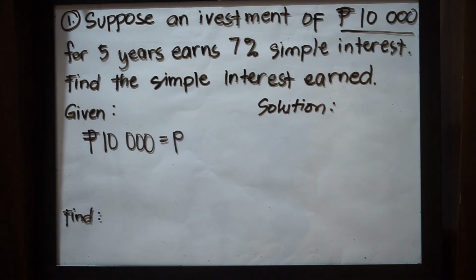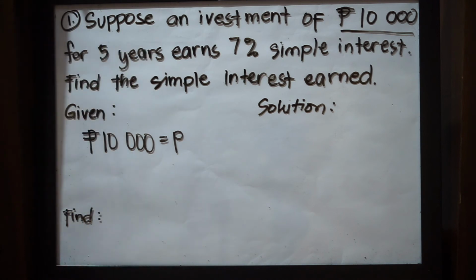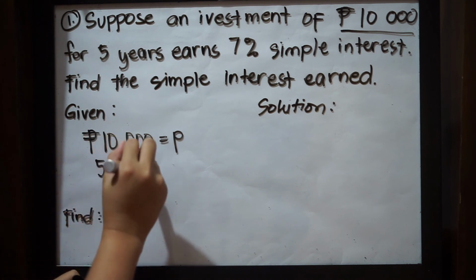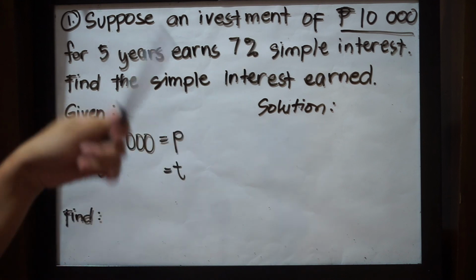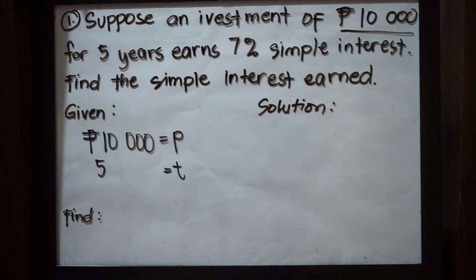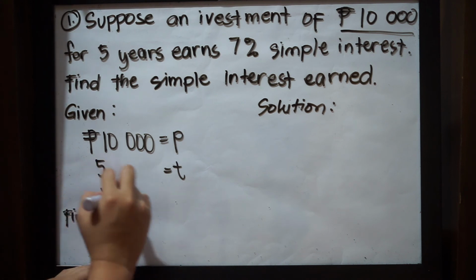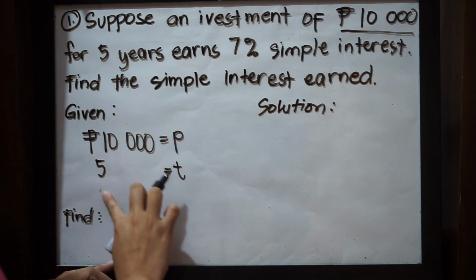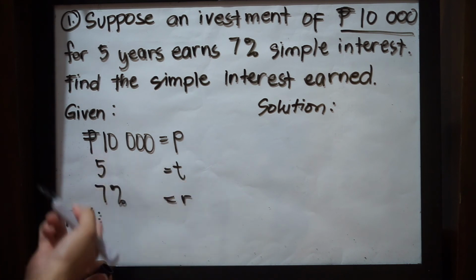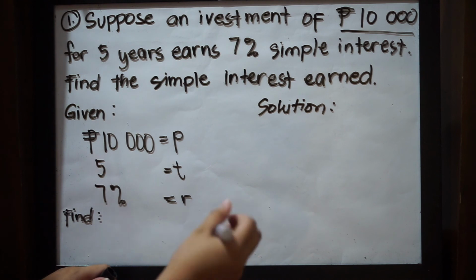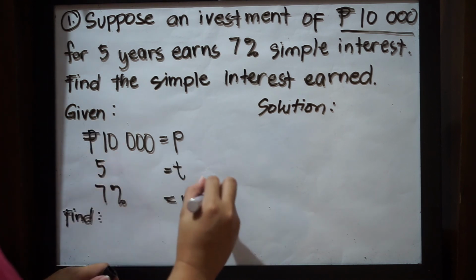You can use abbreviations. And then next, for 5 years. So, obviously, yung 5 years is the time. So, 5 is the time. And then next, earn 7%. So, gaya nung dun sa mga tinakal nating lesson last quarter, lahat ng may percent represents rate. Sorry, mali. 7% is the rate, or dahil hindi tayo makakapag-solve using the percent symbol, we have to move 2 decimal places to the left. So, yung 7% magiging 0.07.